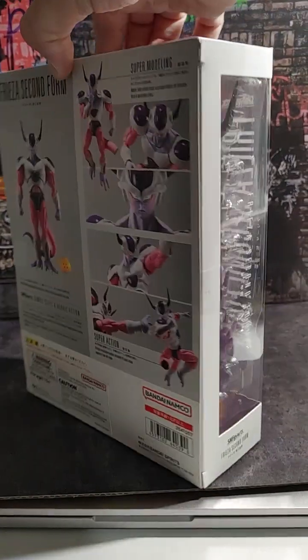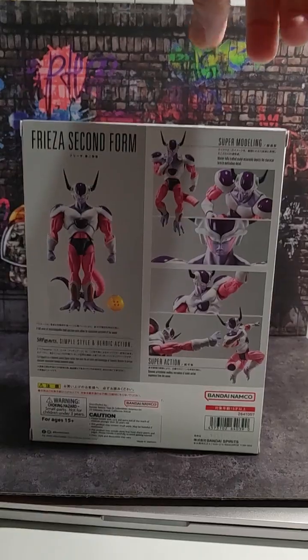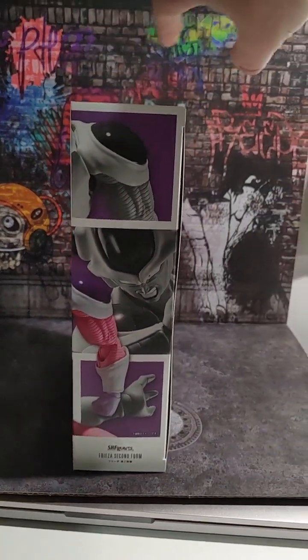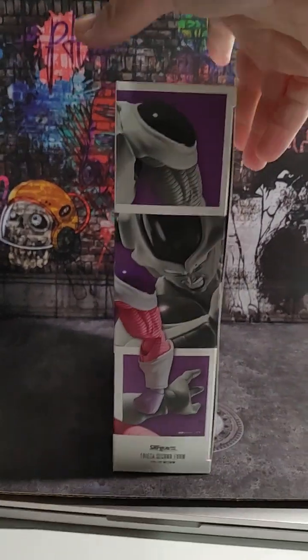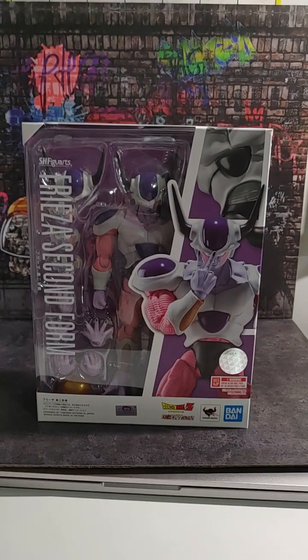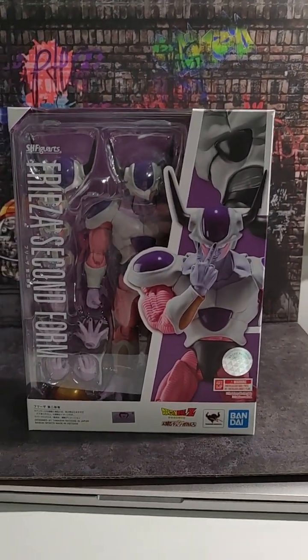I'm not going to go any cheaper because I wish I would have got more than just $30, but I couldn't afford it at the time. The second one is promised out to my best friend Matt. So we are going to get this guy opened up and try out some cool stuff with him, and then we're going to put him on our Namek display.